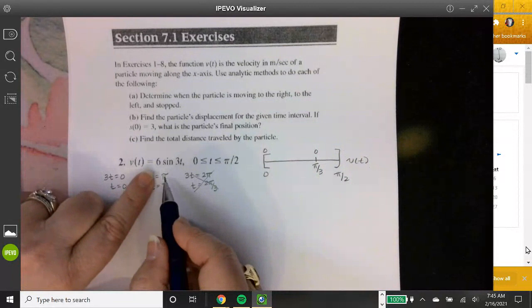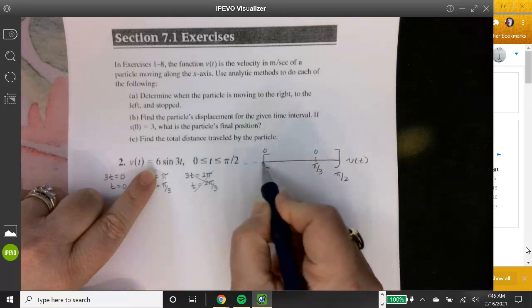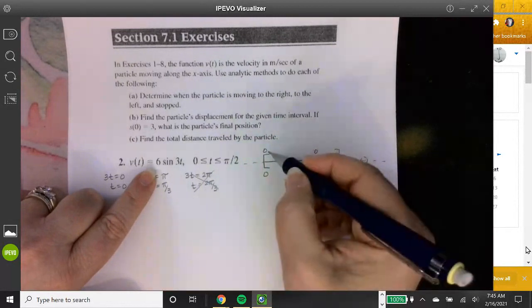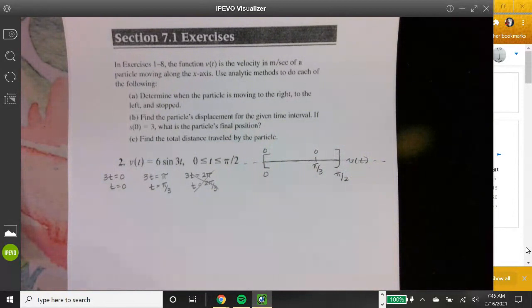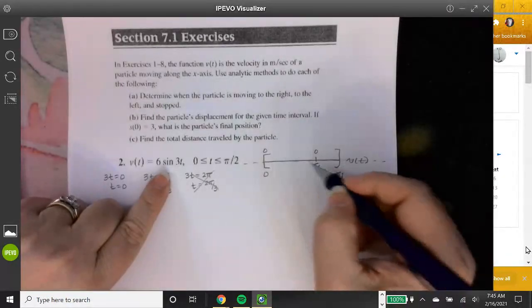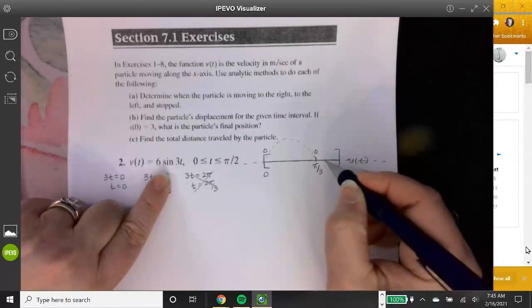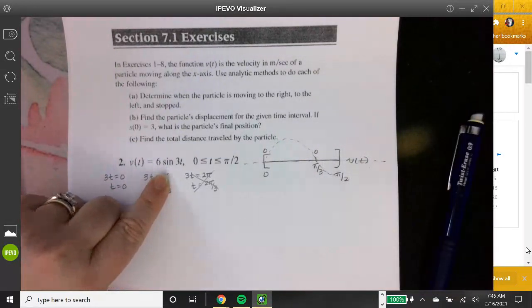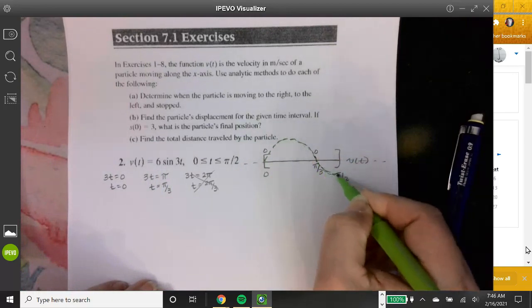And what we know about the sine curve is the sine starts on the midline, and the midline for 6 sine of 3t happens to be 0. So there's my midline. And sine starts on the midline, which makes sense because I found the 0 here. Okay, now sine starts and goes up in amplitude and then goes to its 0. So here it goes. We're going to go to the 0, and then we're going to come down here. And let's make it a different color so you can see it. All right, so we know my sine curve is positive, and then we know it's negative.